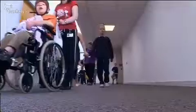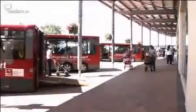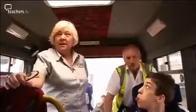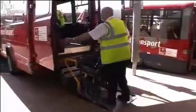Integration with the mainstream is very important, and students from the Bridge are often seen in the primary and secondary buildings. The pool is a very popular facility. And the gridlock when trying to get 30 minibuses on and off the premises twice a day is now a distant memory. We'd have to queue up, wouldn't we, Derry, for about half an hour, 9 till half 9. Yeah. We're here now for 9 o'clock, gone by 9:10. So quick, much, much better.